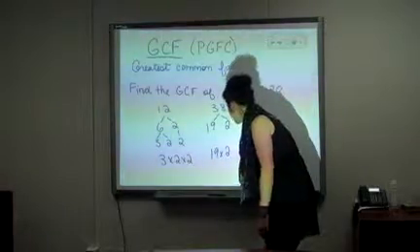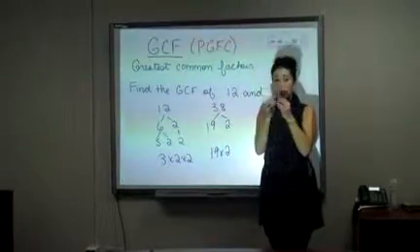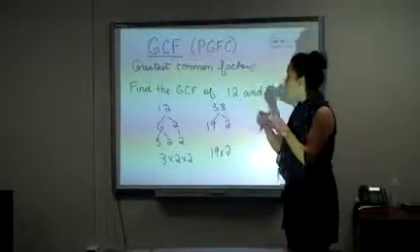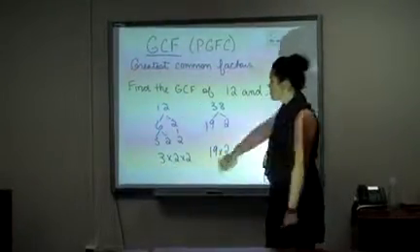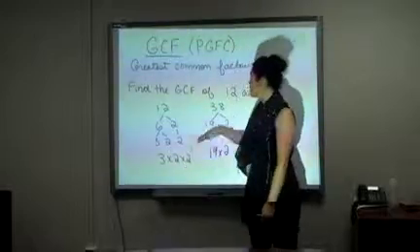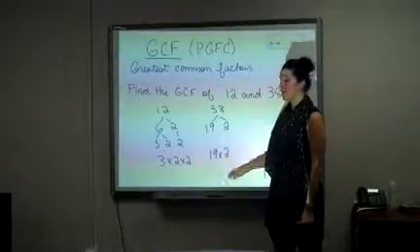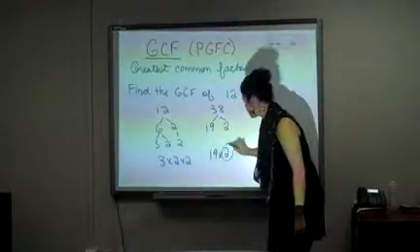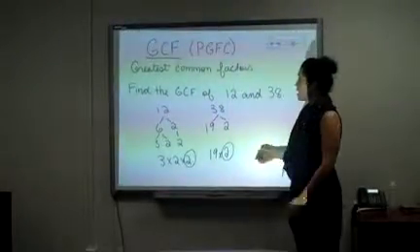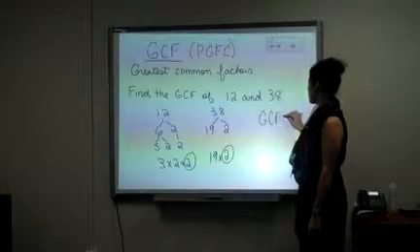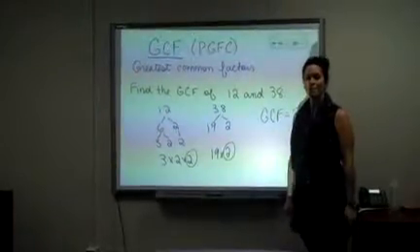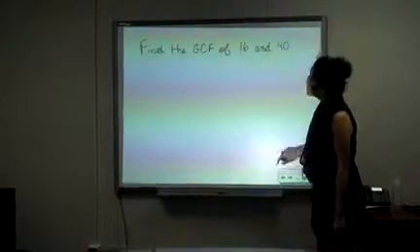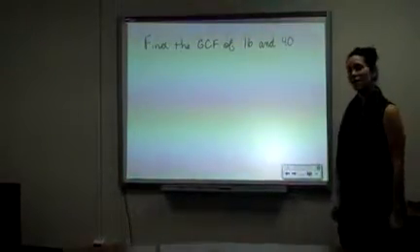Now what I have to do here is I want the common factor between the 2 that is the greatest one. So I need to find all the numbers that are common between the 2. So when I look at 12, I have 3 times 2 times 2. When I look at 38, I have 19 times 2. The only thing that is common between the 2 is 2. All right, so I have the 2 and I have the 2. So my GCF here would be 2. It's that simple.